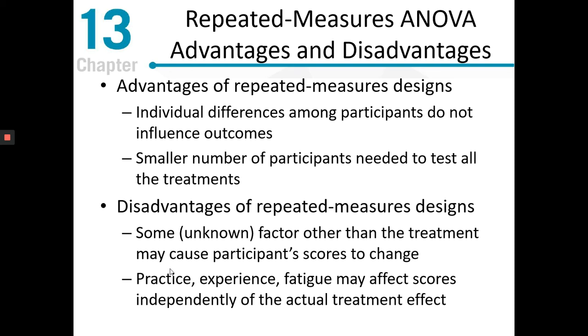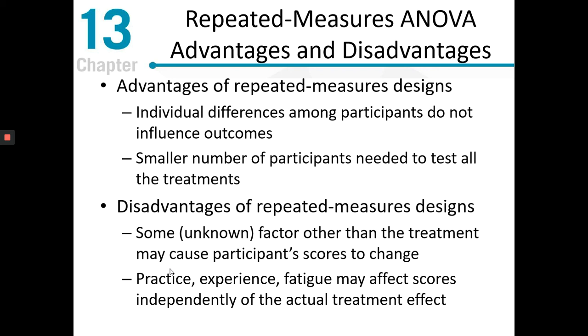So the first time I do it, I'm not really sure what I'm supposed to be looking at. I'm not sure what the photos are, and I'm a little bit general when I'm doing it. And then the second time, I thought, oh, the photos are like this. I need to look at the eyes. I need to look at the nose. And then the third time, I get really specific. So I might change my attraction ratings just based on having some experience rating the attraction of other people.